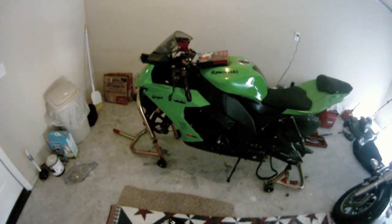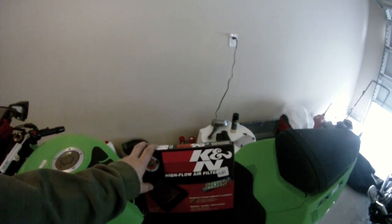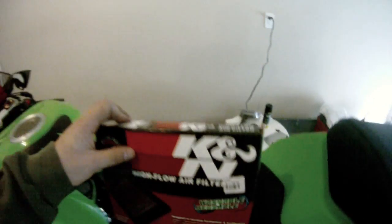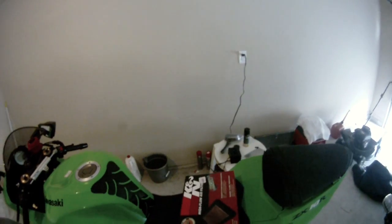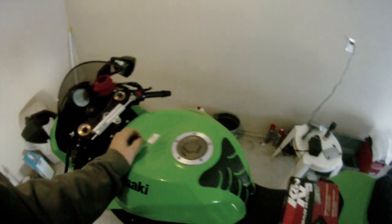So while I was down there, I decided to pick up a K&N air filter, and this little bad boy was 60 bucks. I didn't think it'd be that much, but that surprised me. Anyways, picked up that. Thought while my tires were getting switched over, I would swap out the air filter. Right now I got the stock one in there, and been wanting a K&N for a while, so finally got it.